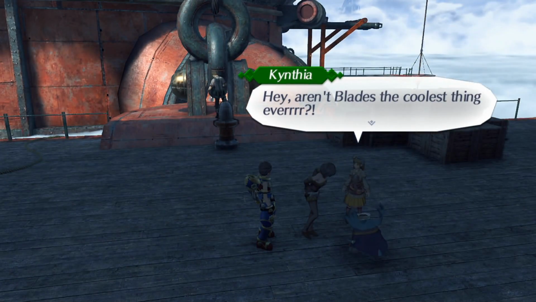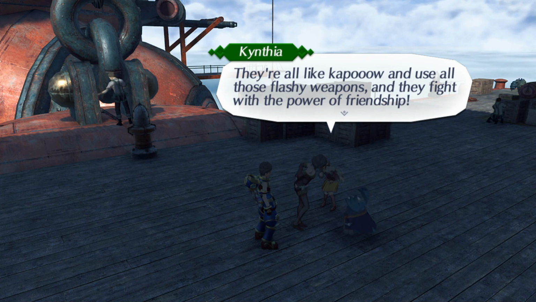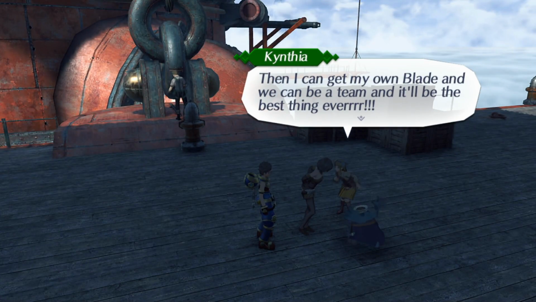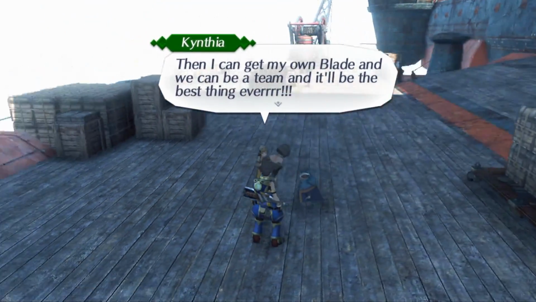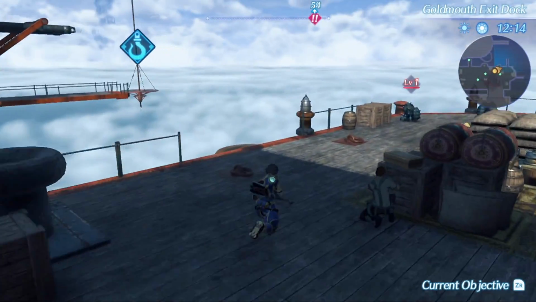Kynithia. Aren't Blades the coolest thing ever? They're all like kapow and use all those flashy weapons. They fight with the power of friendship. Yeah, kind of. Teamwork and friendship. When I grow up, I want to be a Driver too. As well? Oh, okay. She's talking about how she wants to be a Driver. Then I can even get my own Blade and we can be a team and it'll be the best thing ever. Alright, so Kynithia is actually enthusiastic.